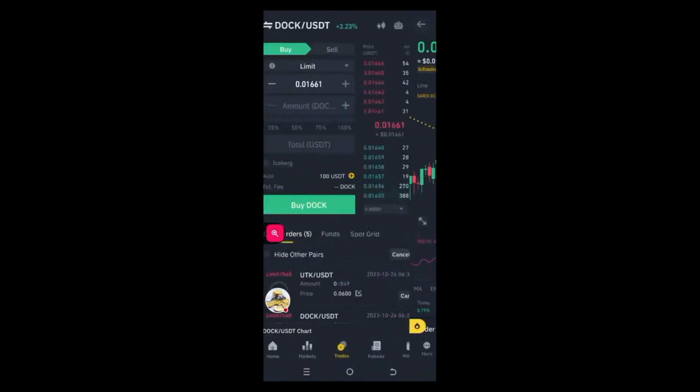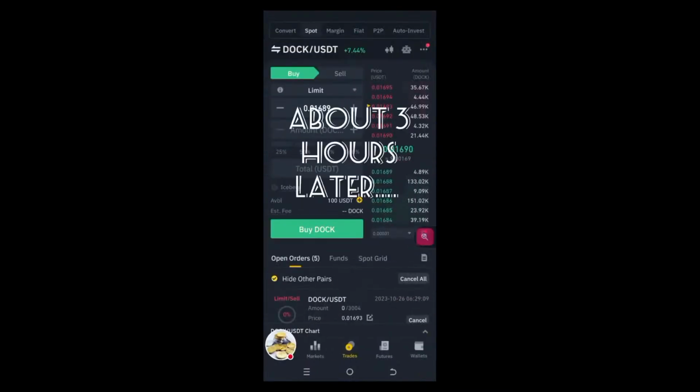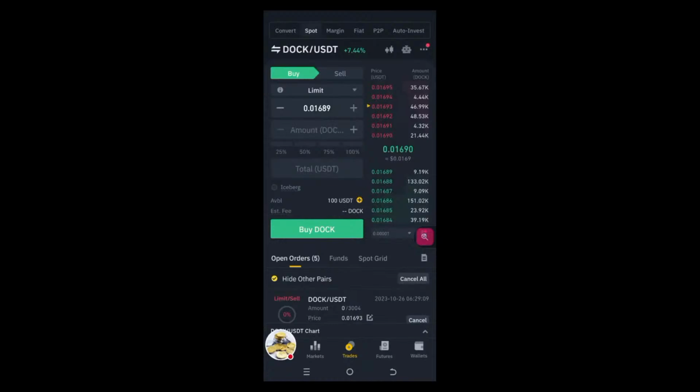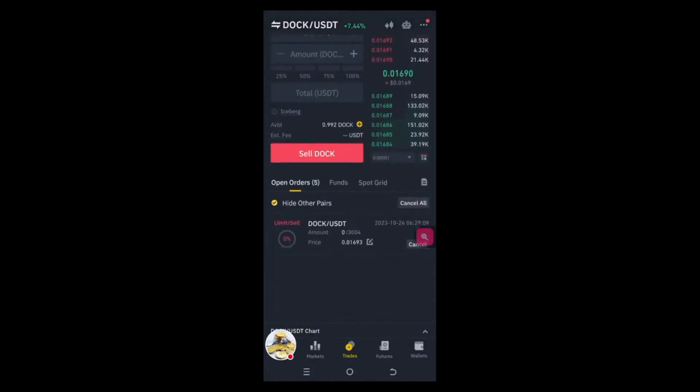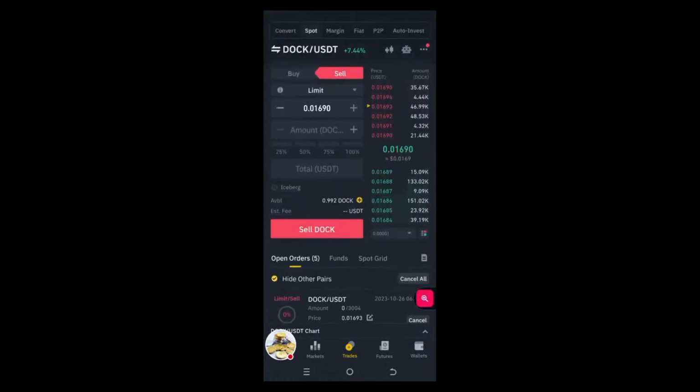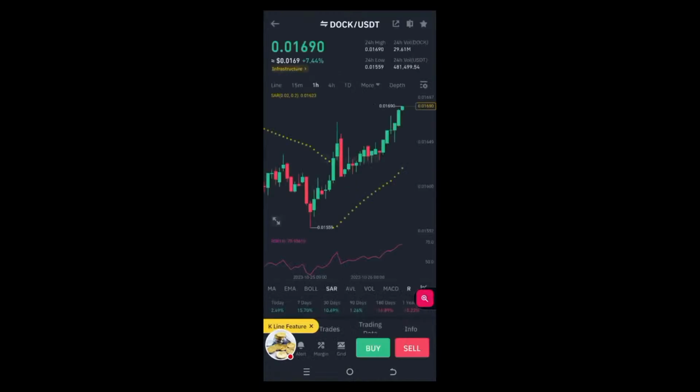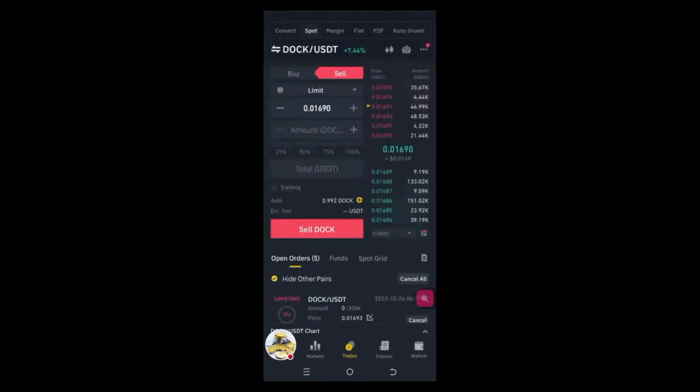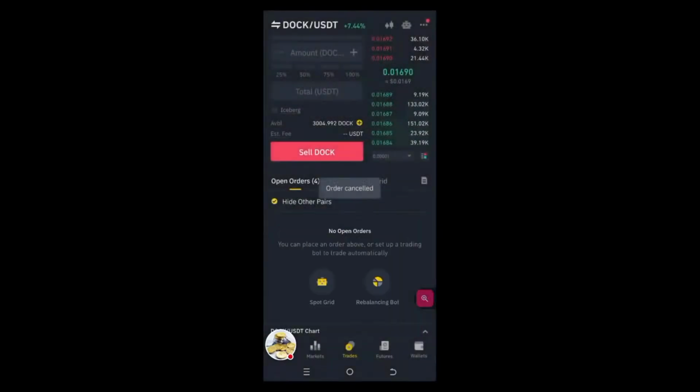So it's going down lower right now. And we're currently on doc. And doc is going up. Yeah, doc is going up. I just want to see if there's money to be made here. Alrighty, it looks like it's going to fire up very soon. Should I cash out now or should I wait? I don't want what happened to me earlier to go on. Let's just cancel it and see if there's money to be made.